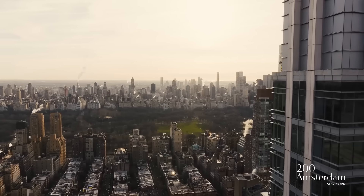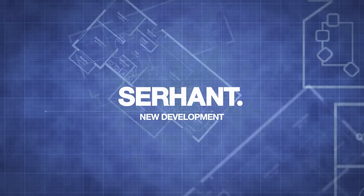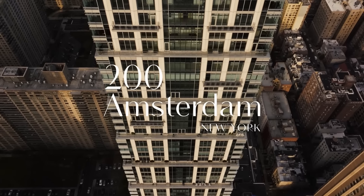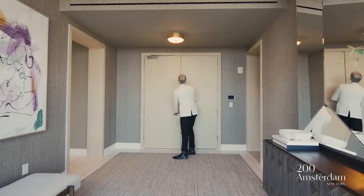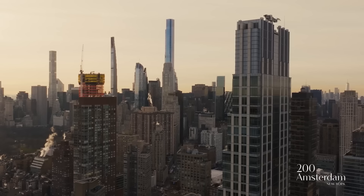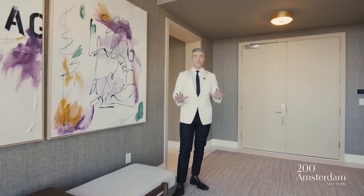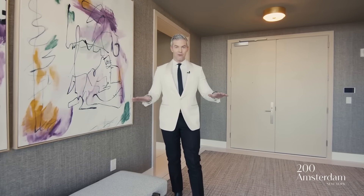200 Amsterdam Avenue — the door to Billionaires' Row and Central Park, a contemporary reimagining of a New York pre-war classic. This is a gorgeous condominium tower rising above Billionaires' Row on the Upper West Side, with full views of Central Park. 112 units, full service, brand new building. Right now I'm standing on the 41st floor and I'm going to give you a tour of this incredible full-floor home.